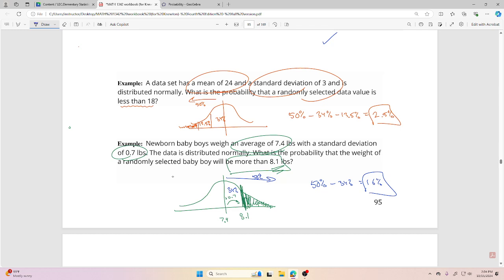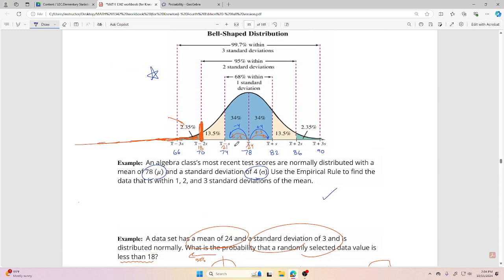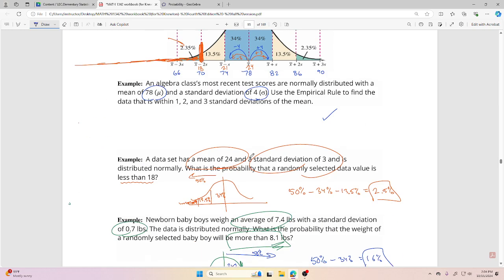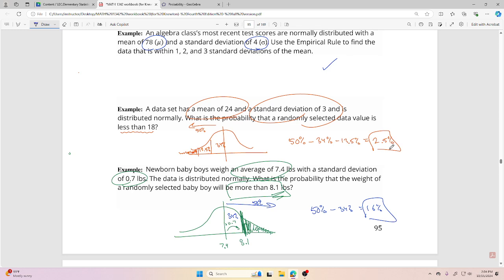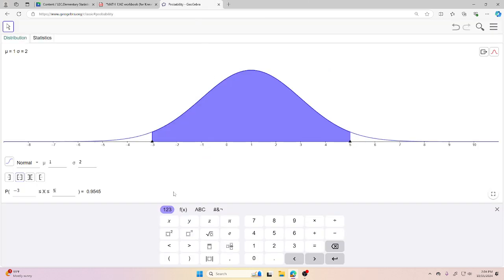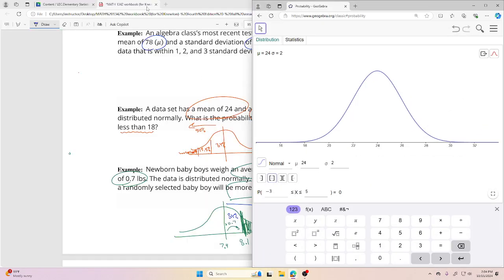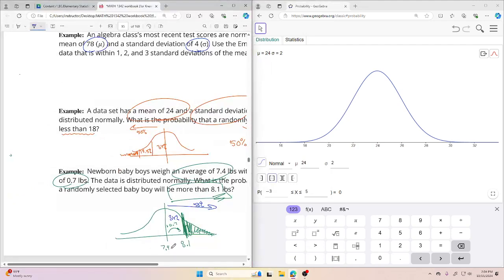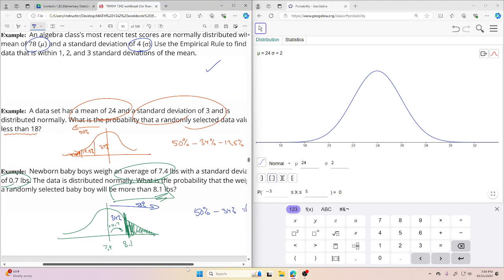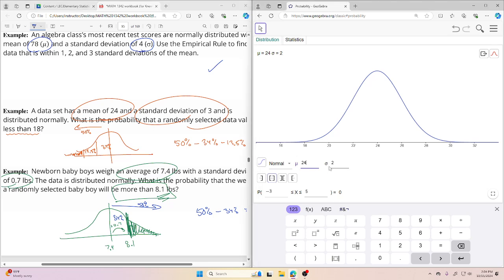Can I just use GeoGebra now that you showed me, right? Can't I just use GeoGebra to get the right answers? Kinda. So I'm going to go back to this one right here. No, we already did that. That was the blue stuff. I want to do these two. So I want to get 2.5 and I want to get 16. I want to see, can I do it? So let's do the mean was 24. Actually, let me just put it side by side if that's okay. There we go. That's close enough. Okay, so the mean is 24.